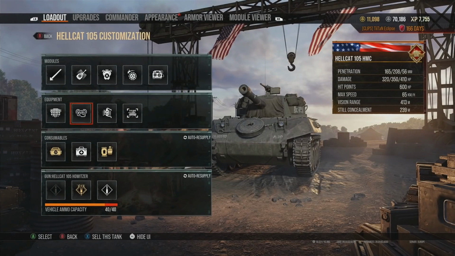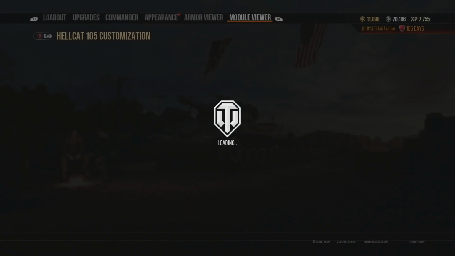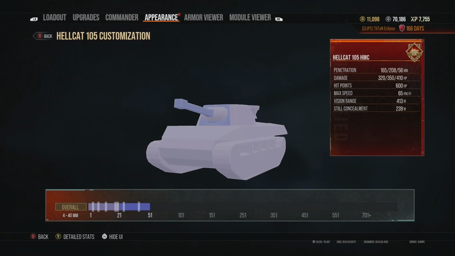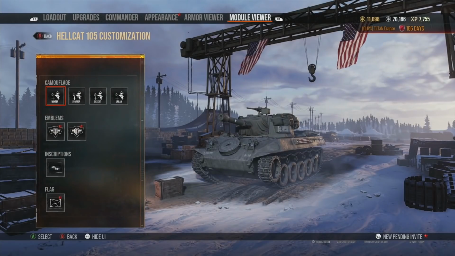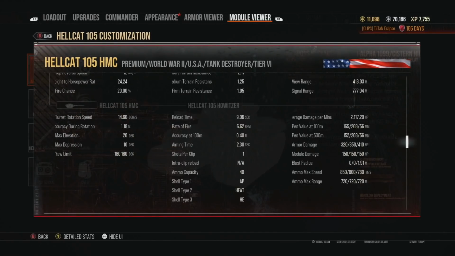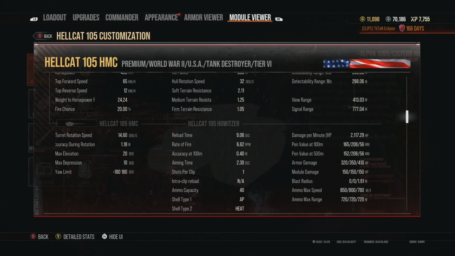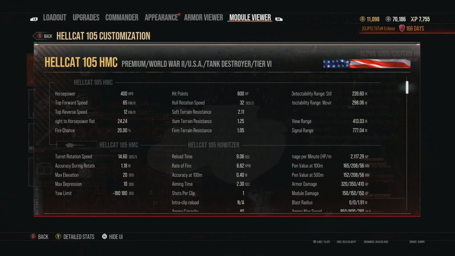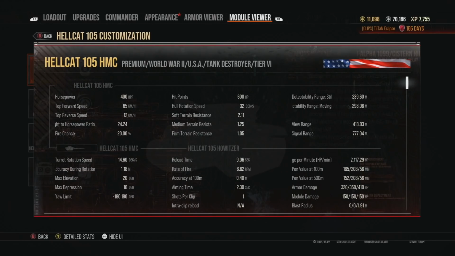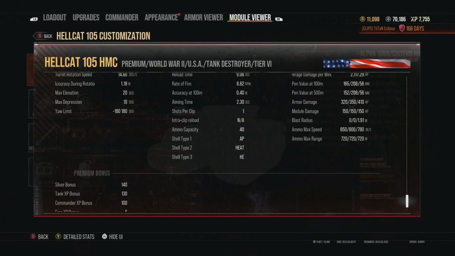It goes 65 kilometers an hour. It has a fantastic reload. Its DPM, I believe, is just insane in the game, and if you haven't played the Hellcat 105 or you don't own it, I would 100% recommend you get your hands on this tank, because it just demolishes. You can see here a DPM of 2100 for a tier 6 tank destroyer slash light tank slash medium tank slash just everything that this tank is.